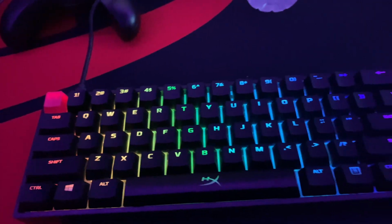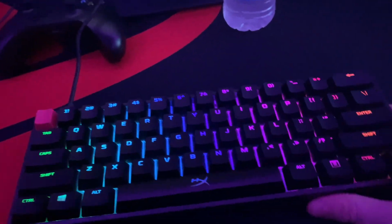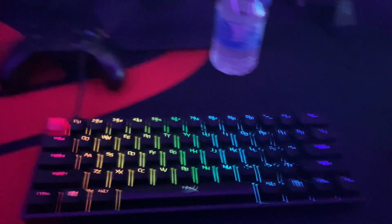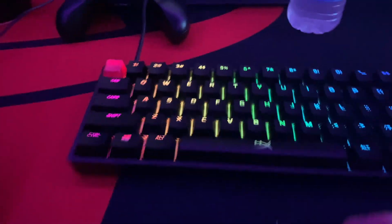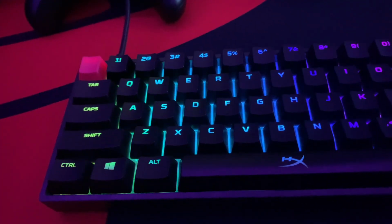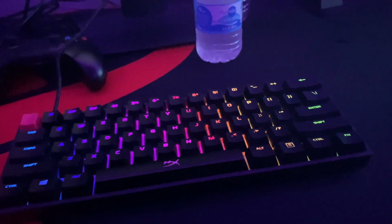All right, so I finished the entire keyboard, switches, keycaps, everything, and I plugged it in. So here it is. Here is the GK61X full custom build by me. I put my keycaps from this keyboard that's down there onto this one, and it sounds amazing. The stabilizers are actually pretty decent. The spacebar sounds a little bit hollow, I think, but yeah. Anyways, here's the sound test.